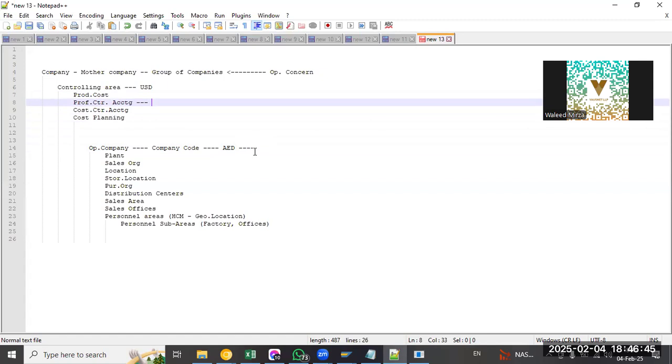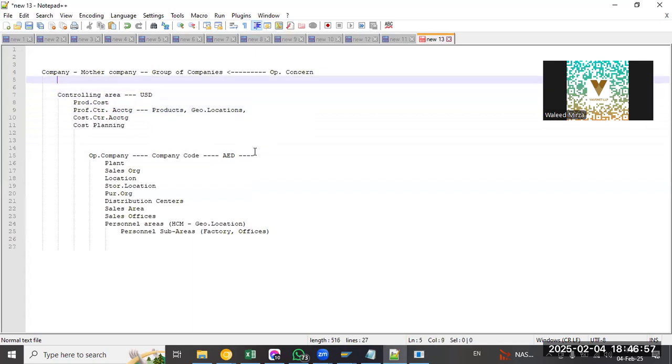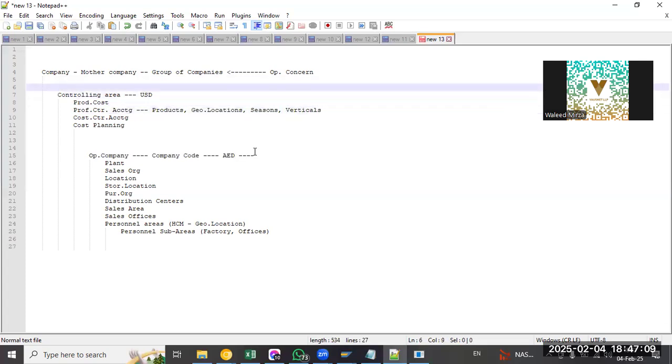Profit centers can be your products or geolocations like retail stores, or it can be for seasons, verticals, business verticals. And above this, on top is segments for segment reporting.